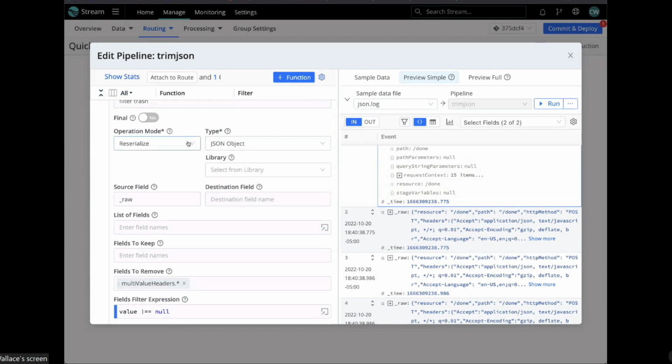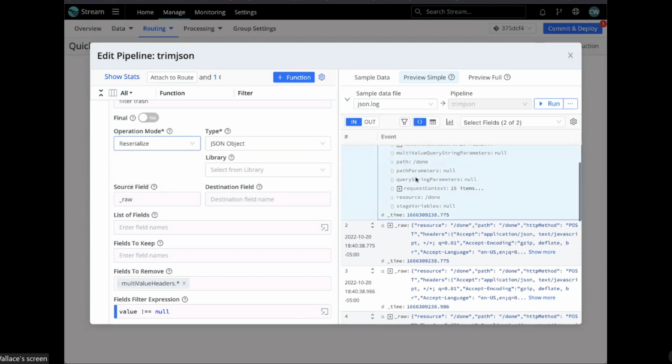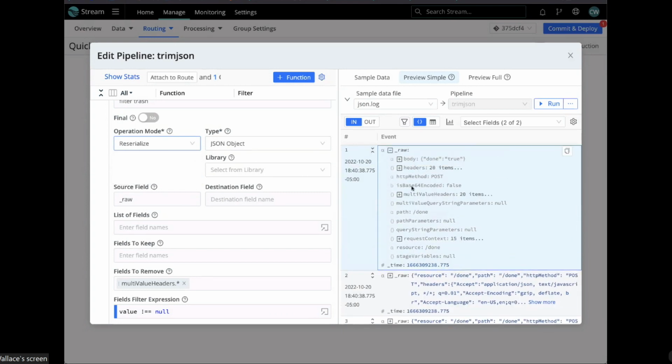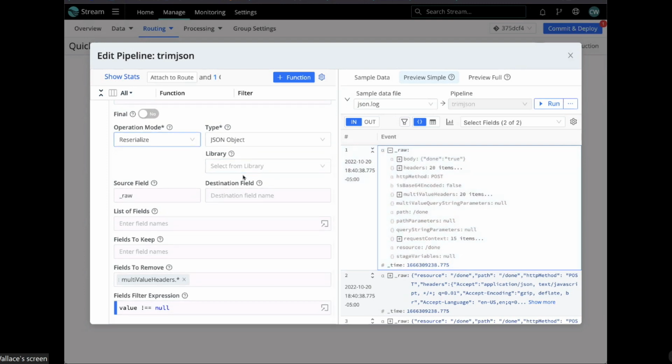In this case, we have two option modes here. We have extract, which I don't want to do. Reserialize is what I want to do here, which is actually going to look at this information. It'll take in the raw version of what's coming from the source and spit out the version that I want it to. In this case, we have this section called fields to remove here, and all I need to do is add a value for multi-value headers, which I've done here.